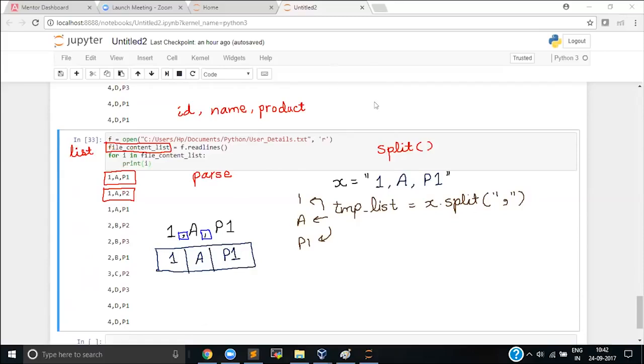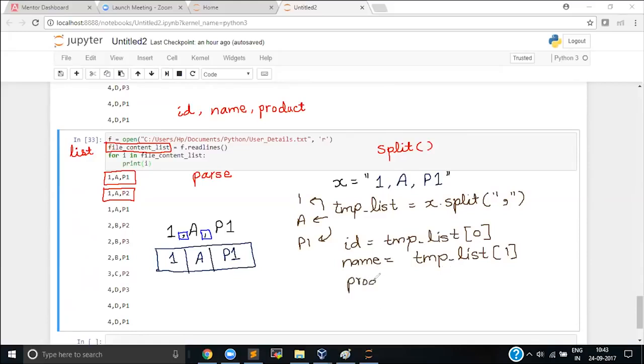Once you create this temp list, finally you can have the ID. What is ID? ID will be temp list, and then you can use the index 0. Then name. What is the name? Name will be the temp list, and the first index means the second element.